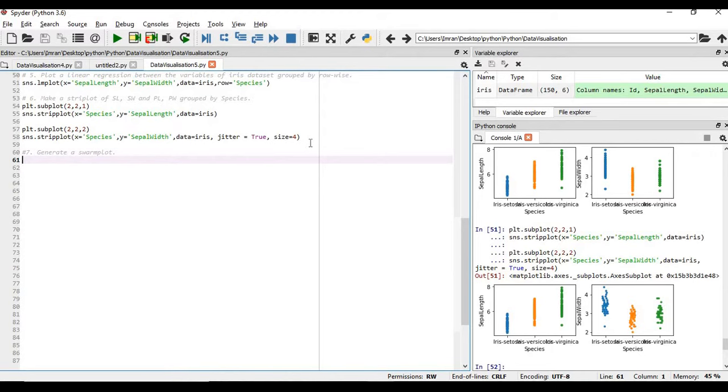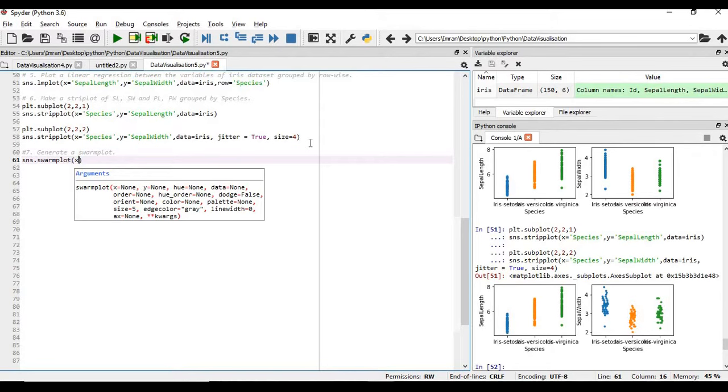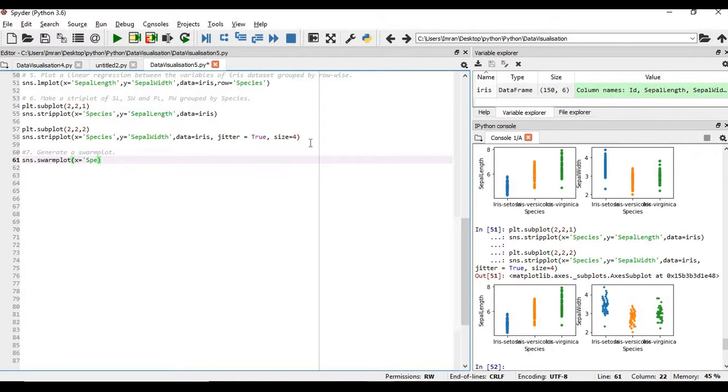You can simply give sns.swarmplot, and then you need to pass some axes. In the x-axis you want species, and in the y-axis you want your sepal width, suppose, comma data equals iris.